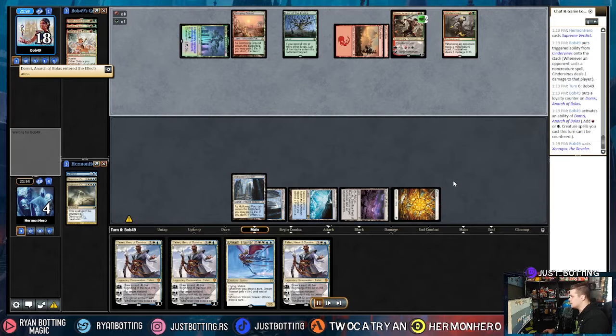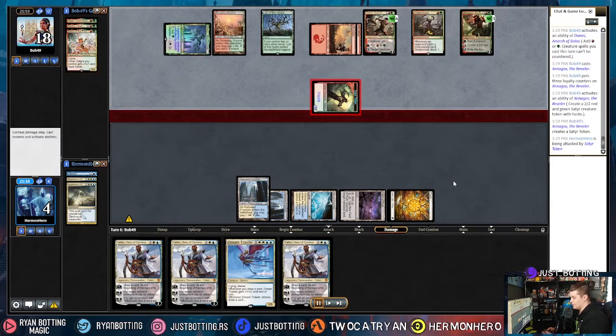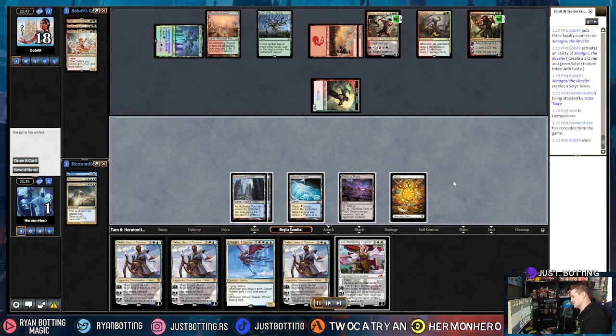And there's really nothing we could do about that. They decide to not kill us that turn, though, apparently, even though we were tapped out. I guess we had 1 mana up. What could we have had? I guess March. Okay, they were playing around March. I guess that's fine. But anyway, we're dead.